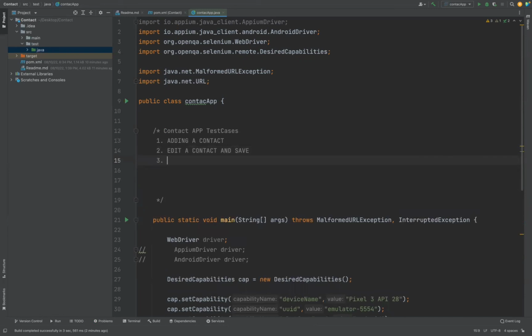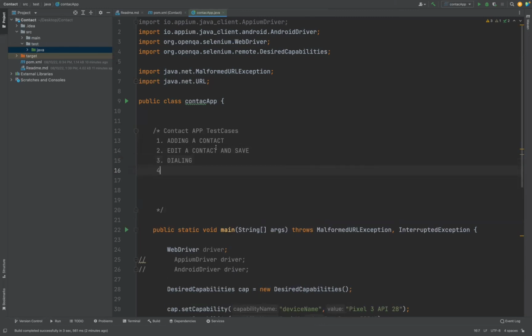The third one will be dialing a contact. The fourth one will be dialing a phone number.